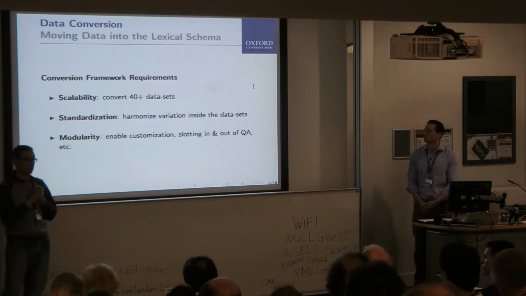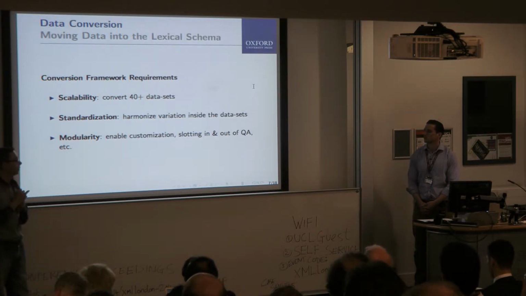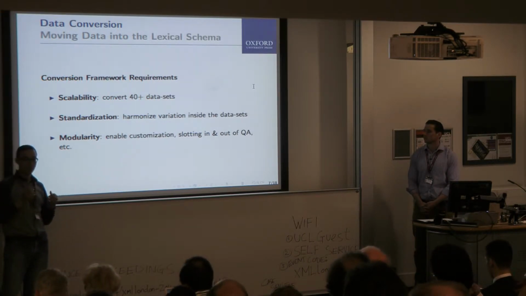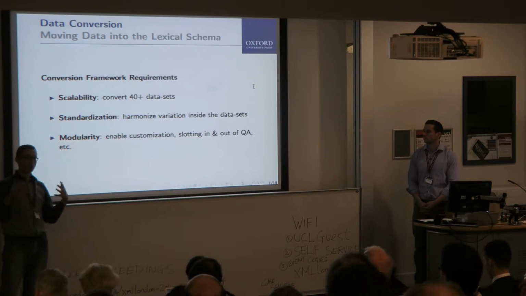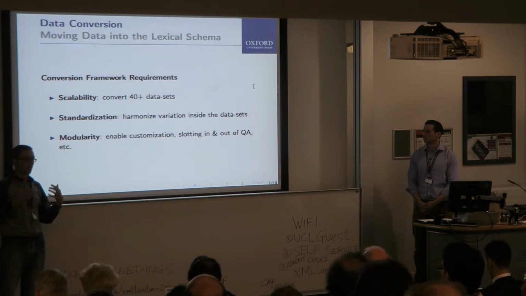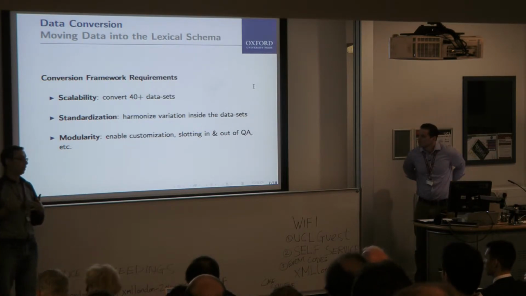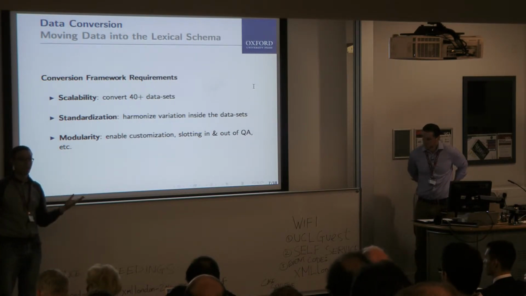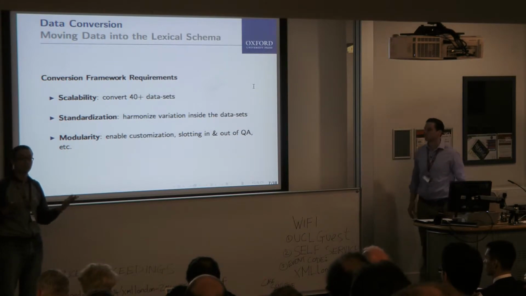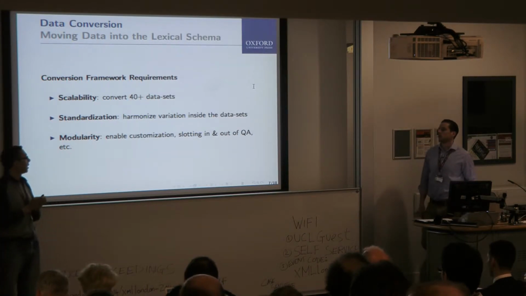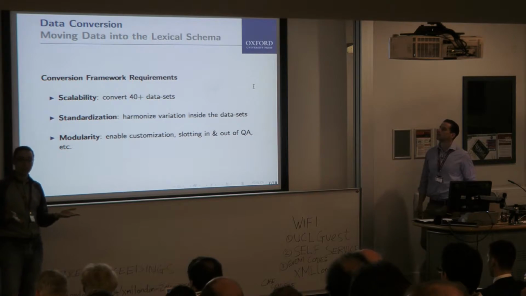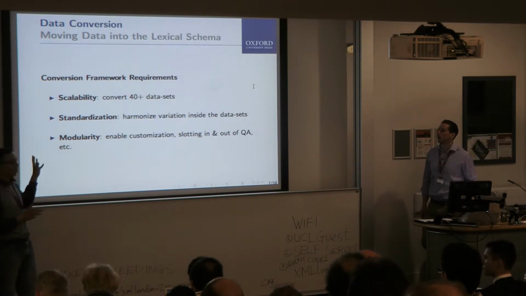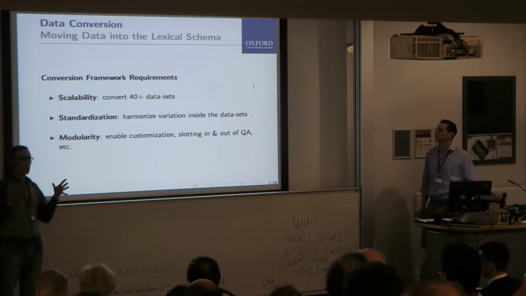Another important business requirement was standardization. As Matt explained before, because of our process and our DTD being very permissive, also our workflow, basically working with lots of different freelancers that might have a slightly different interpretation of the DTD, we ended up with all these sorts of variation. And we want to standardize this variation into one optimal way.